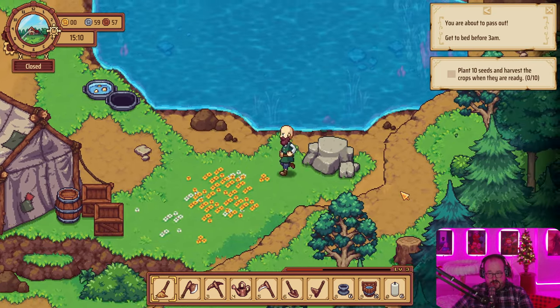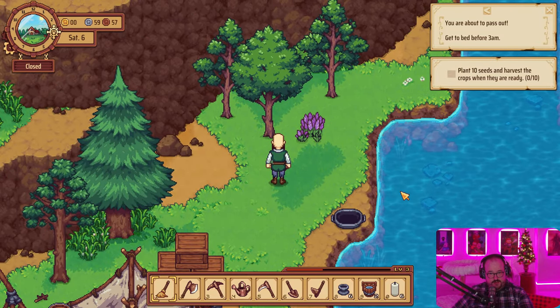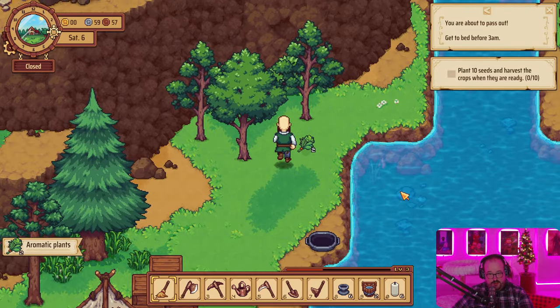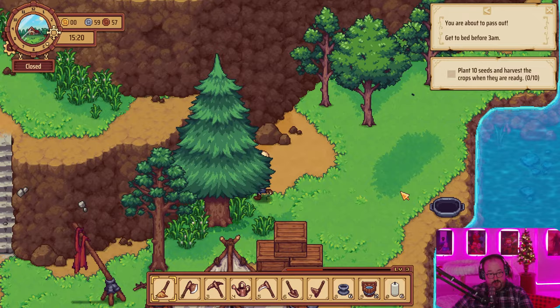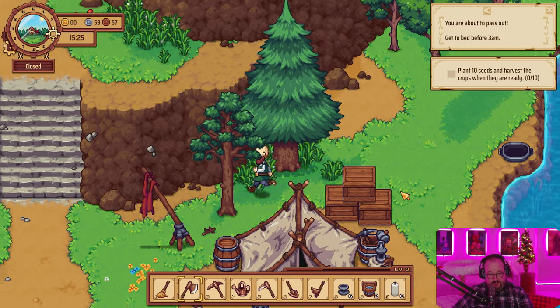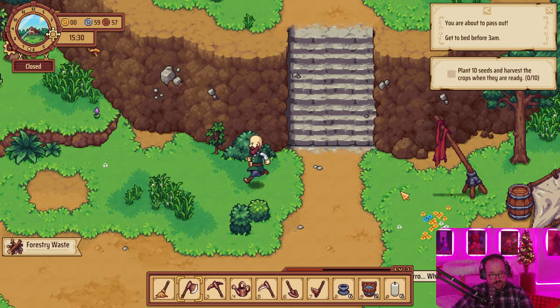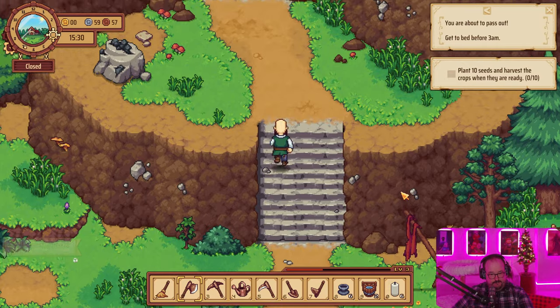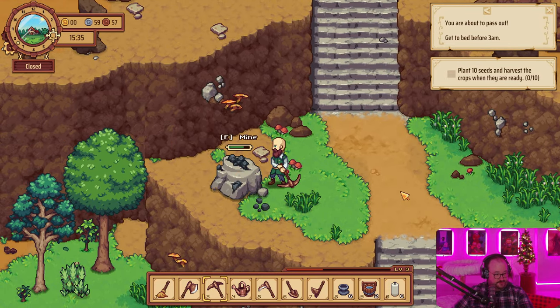What are they talking about? What's that? Aromatic plants. Ooh. Good add to a beer. Give it like an earthy flavor. Okay, let's get all this coal.